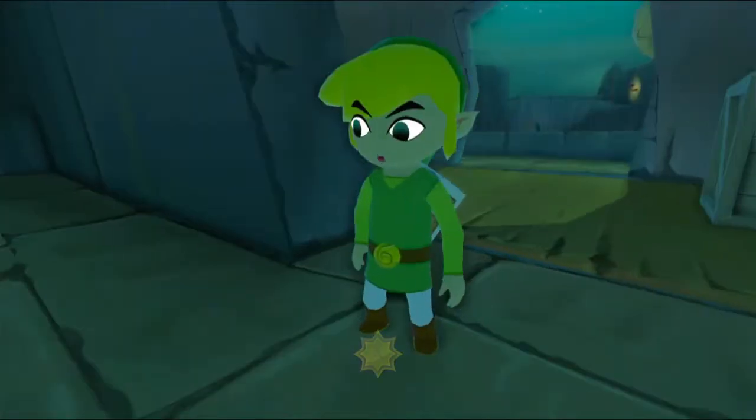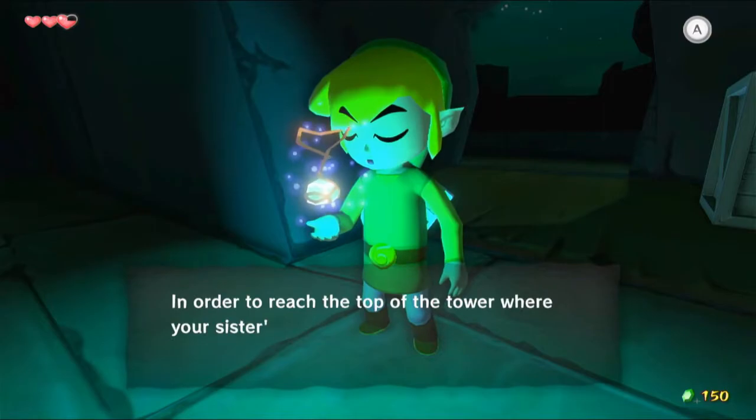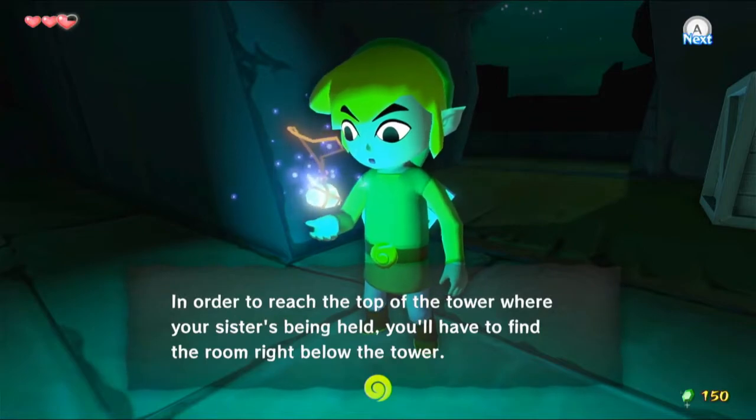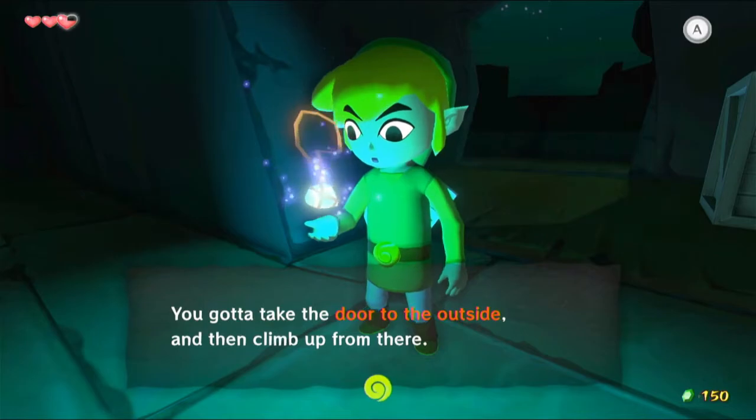Oh, hang on. What do you have to say? Aha, I've got it, Link. In order to reach the top of the tower where your sister's being held, you'll have to find the room right below the tower. You've got to take the door to the outside and then climb up from there.